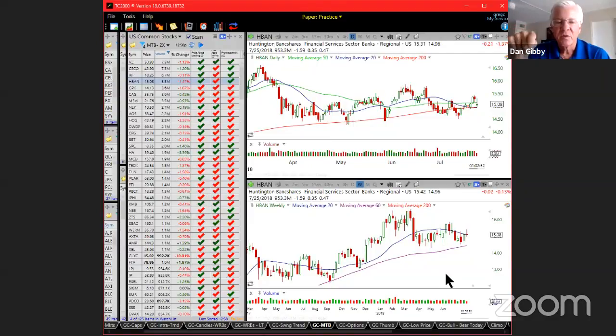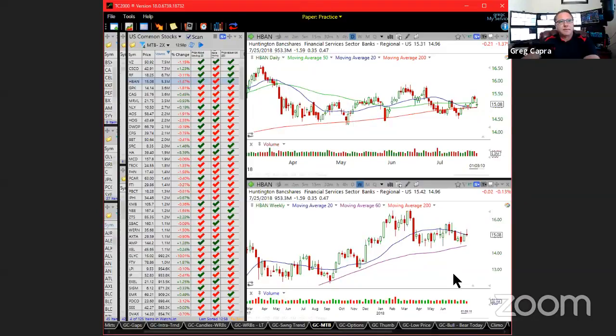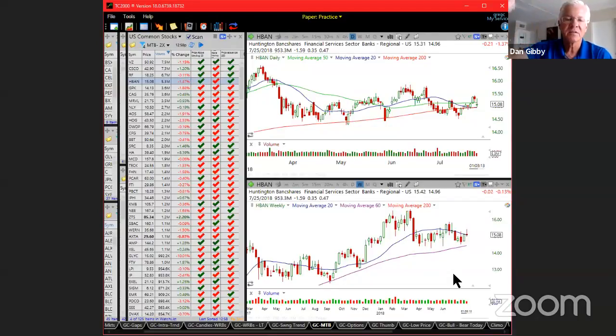Just as we're going through a couple more of these before we end, since we were talking about whether to do an iron condor out of the gate or leg into them, notice on this weekly chart, which is really what I'm looking at, there's much more area of support than there is resistance. So this is not a good iron condor candidate. It's a put spread candidate. And then if it starts weakening more, we could leg into a condor.